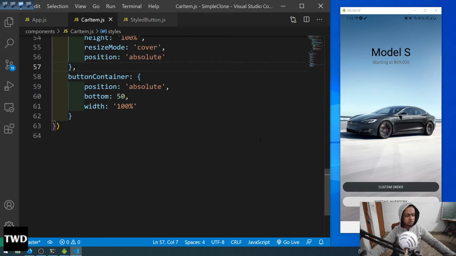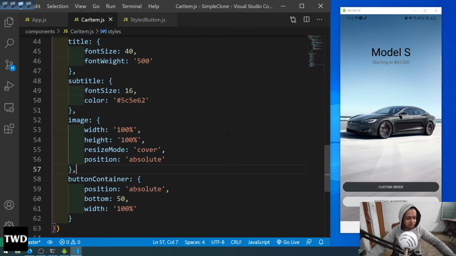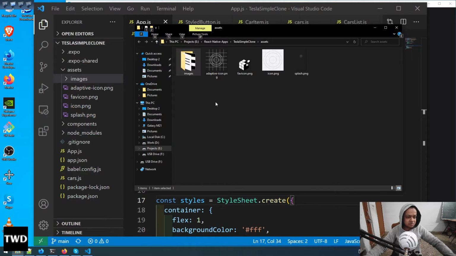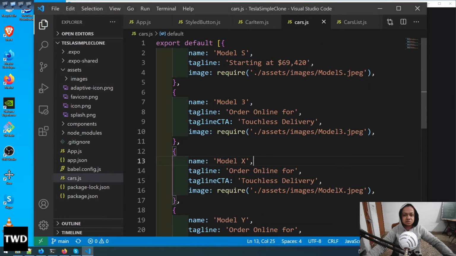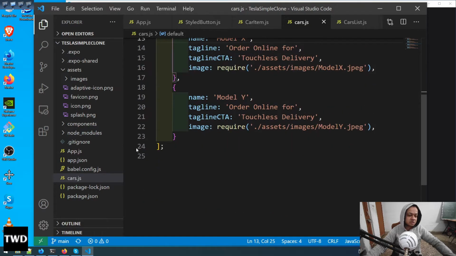So we want to show different cars which are scrollable. So for that we need to create a file cars.js. The code is the same, it is not even React code, so I will actually copy it. This cars.js is like this only: name, tagline, images, all these things are there.